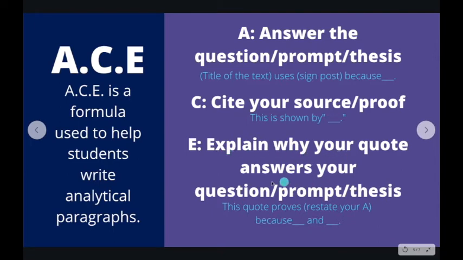Explain why your quote answers your question, prompt, or thesis. This quote proves, you're going to restate what A said, because blank and blank. So you're going to go with this blank and blank. You're going back to your C and trying to figure out what was so special about this sentence you picked out that proves your A. Okay, so you're always trying to prove A.